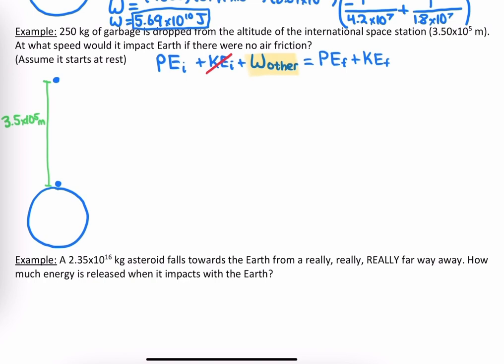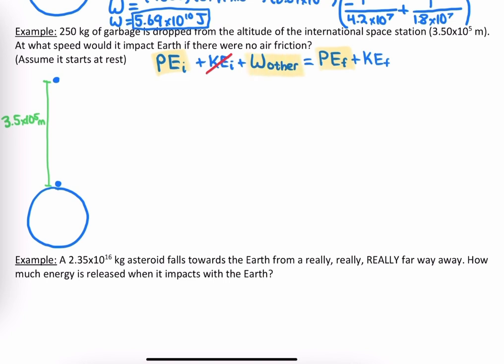Well, no. To fall from this height down to here, you don't need any force to act on you. This thing is just literally dropped. It is a projectile. It is in free fall. Its free body diagram has only one force acting on it, and that is Fg. So yes, gravity will do some work on it, but that's already accounted for here and here, so we don't count it here as well.